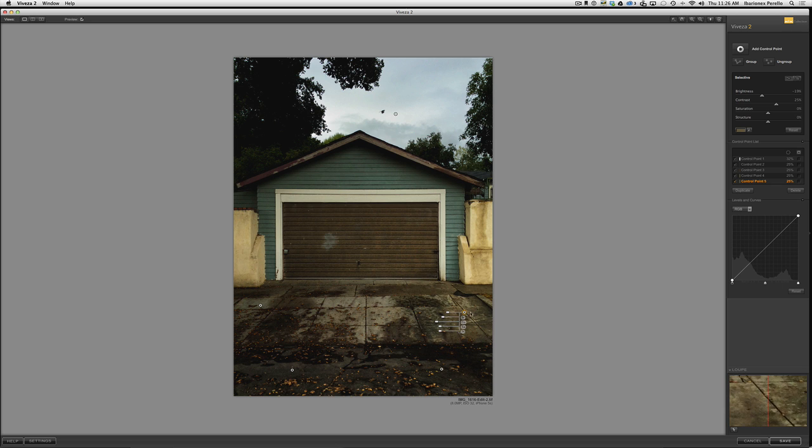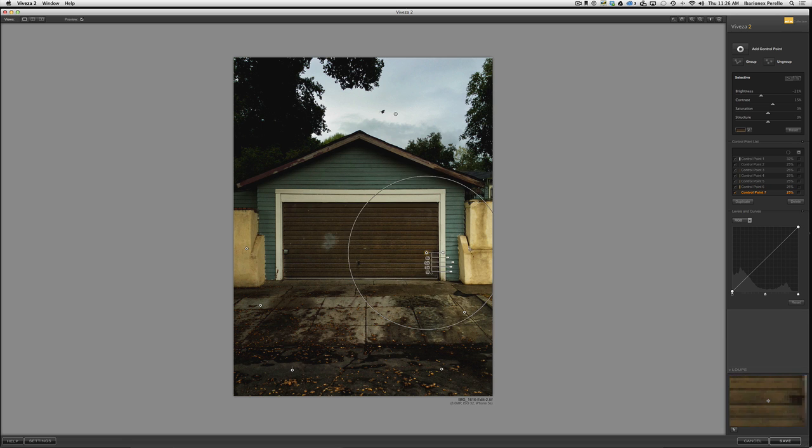So you see I'm darkening the areas here on the side and hopefully creating a pathway towards the center. These areas here of the wall beside it are really bright as well, so I want to create less attention there. So I'm going to create another control point, choose this yellow, and I'm going to make it a little darker, as well as increasing the contrast. And maybe go even a little darker here. All right, that looks good.